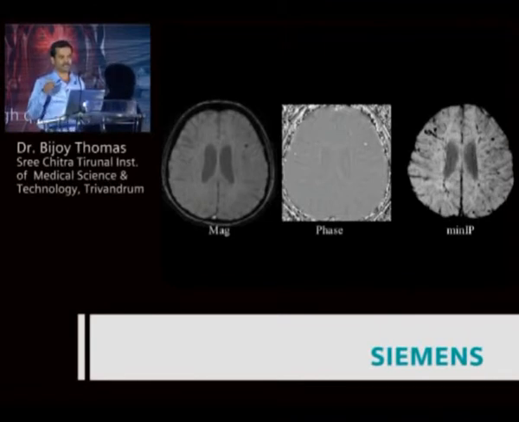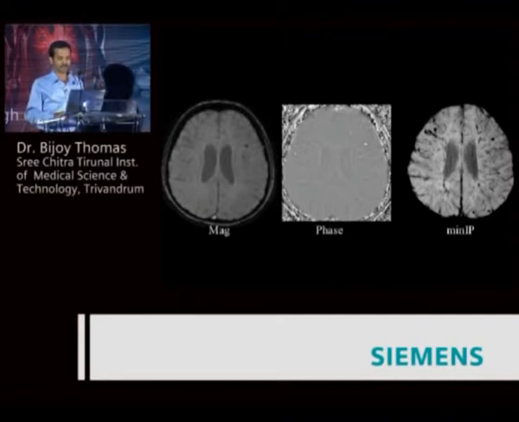Having said that, Avanto is a left-handed MR system. That means the coil winding is towards the left side, and most of the MR systems in the world, I don't know about Skyra and Aera, I think they follow the same Avanto system of coil winding. Most of the other systems, especially other vendors, and even earlier versions of Siemens MR, are right-handed systems. The coil winding is towards the right side. From the physics of Faraday's law, if you change the winding direction, your polarity changes, and your phase directions will also change. So that's what happened in this.